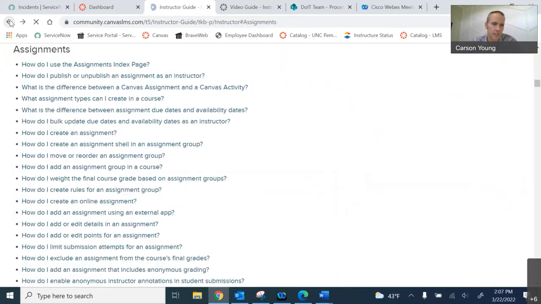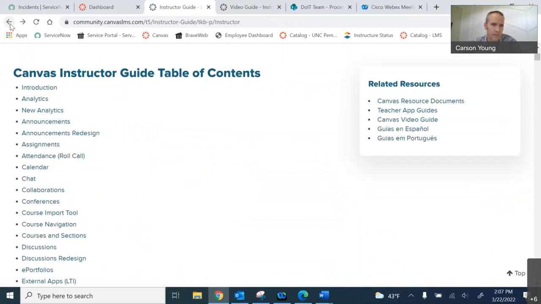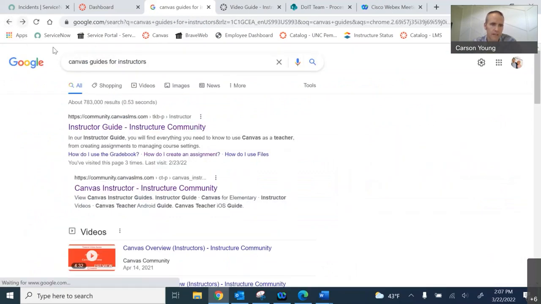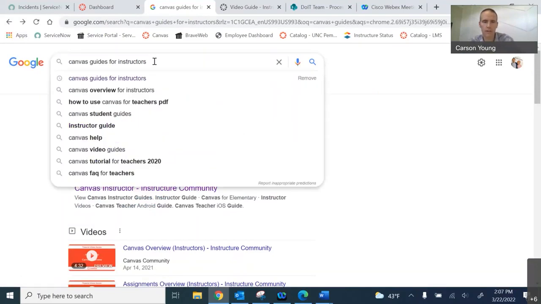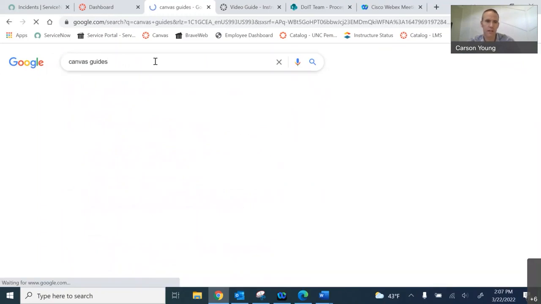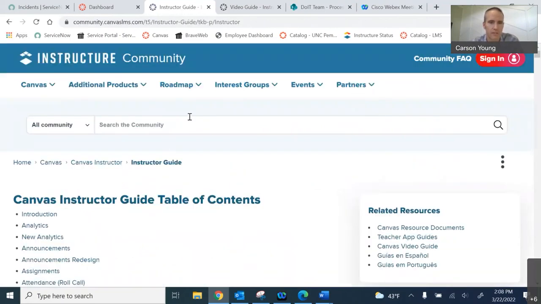Those are the Canvas guides, and this was specifically for the instructor. However, there are Canvas guides for admins and also for students. Before we go any further, are there any questions as far as Canvas guides are concerned?